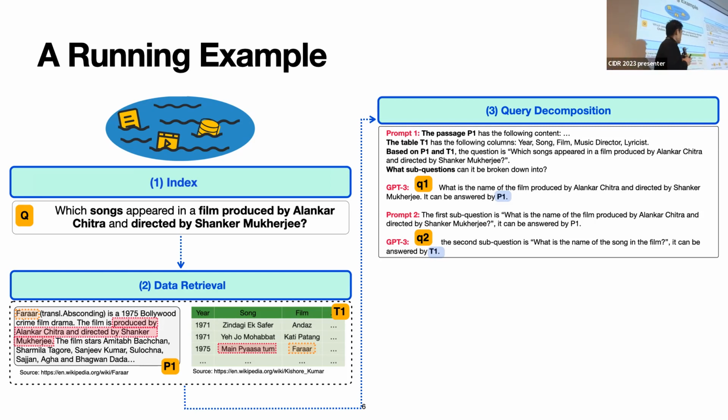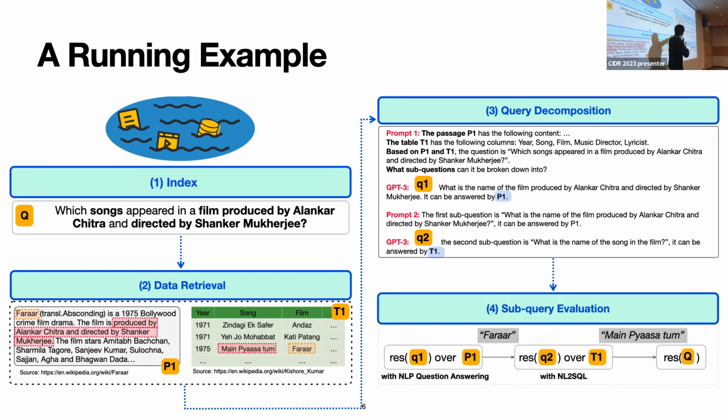And after this, we need to do the query evaluation. So you have the subquery, you have the data, and you somehow evaluate the natural language query on text data, and the natural language query on table data. For this, we have some work, but there are also a lot of models for NLP over text data and NLP over table data. Okay. So this is the basic workflow of Symphony, right? For any query, we retrieve multiple data sets that can answer this query, and then do query decomposition, and then we do subquery evaluation, and then we aggregate the results of the subqueries to get the final result. Okay.